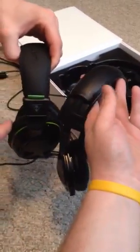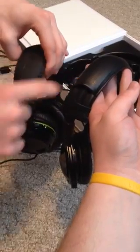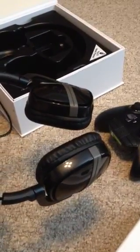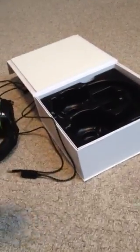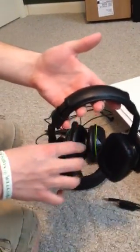I want to point something out. This might be kind of stupid to some people, but if you look at the stitching and everything on this headpiece versus Turtle Beach, I'm not trying to sound biased here. This is seriously my opinion. That just looks like some kind of dollar store headphones to me compared to, I mean, you're paying $170, $175 with tax and everything, depending on where you live. For each headset, they cost the same, but it's obvious these look a little bit better quality than the Polks.